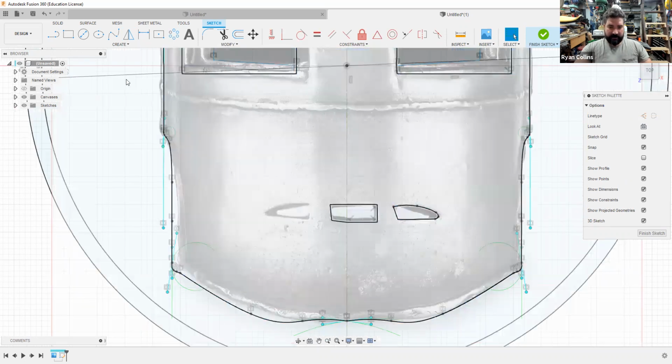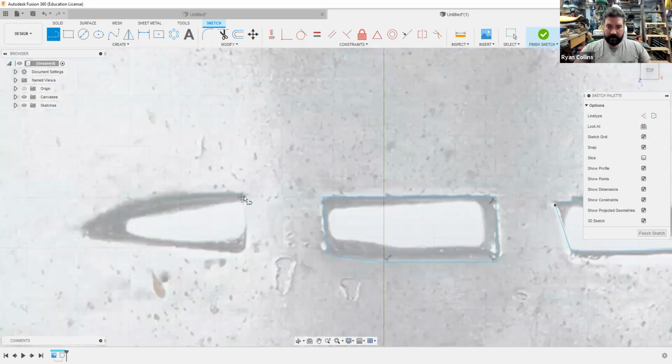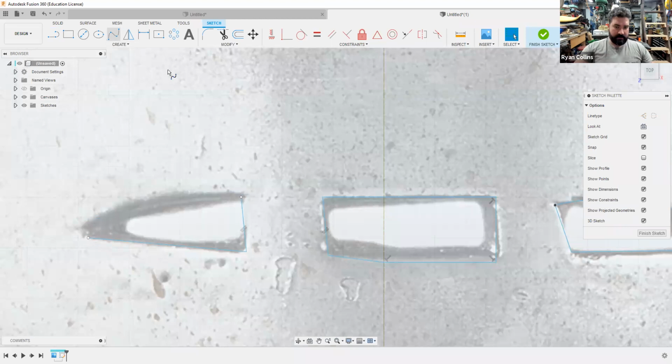So let me just go ahead and draw that one last mouth grill piece. And I don't want a rectangle tool. I want that one. And we'll go closer to where I want this to be. Enter, fit point spline.